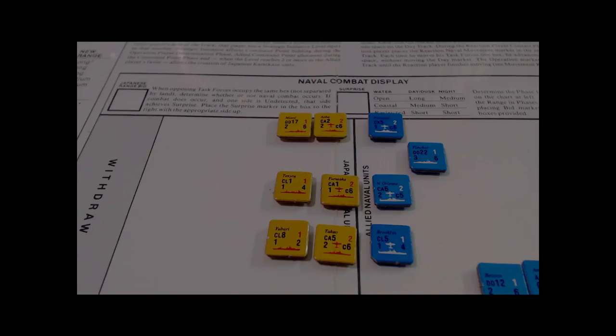Okay, here we are, naval combat display. It's naval combat phase two. Once again, the Allies do not get to return fire or initiate fire of any kind versus a Japanese player. I went ahead and allocated, I brought on two more Allied units to replace the two that were sunk.